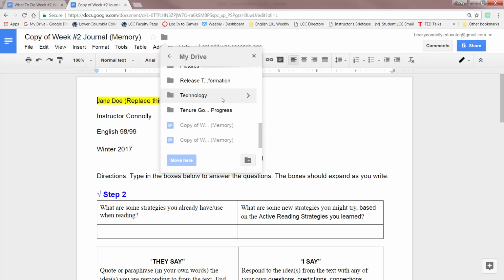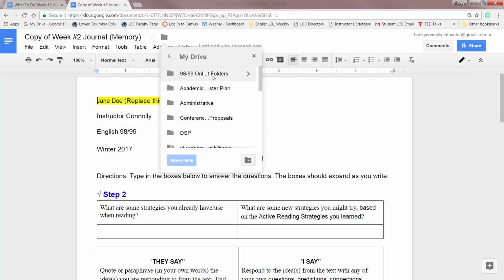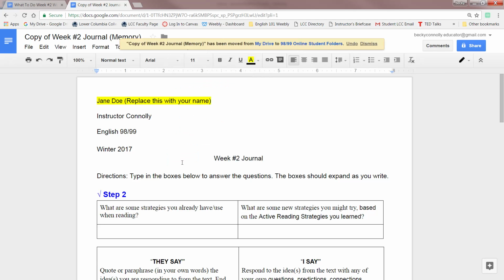Now I have lots of folders in here, but you're going to go to the name of your folder that you created last week. And then you're going to say move. So click on that folder name, and then go ahead and just say move. And then what that will do is move that. Notice it's telling me it moved it from my general overall drive to the actual folder that you created in class. Once you do that, you don't have to actually save this individual folder with me.